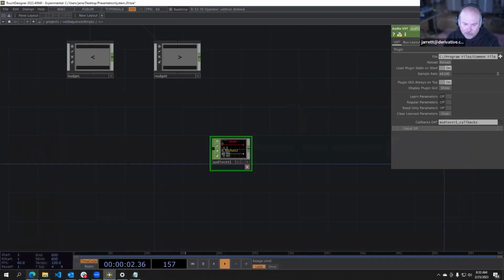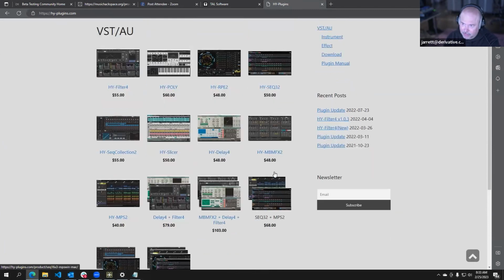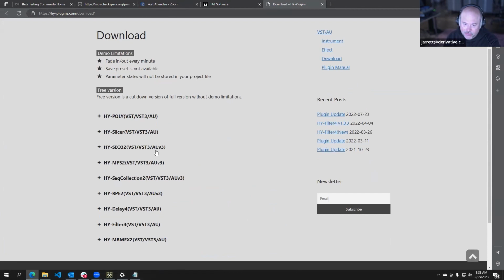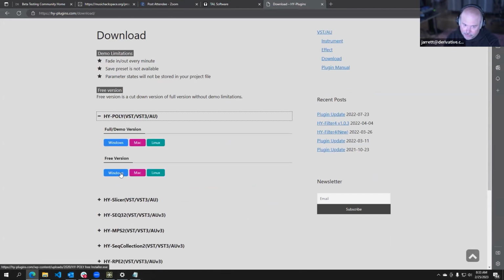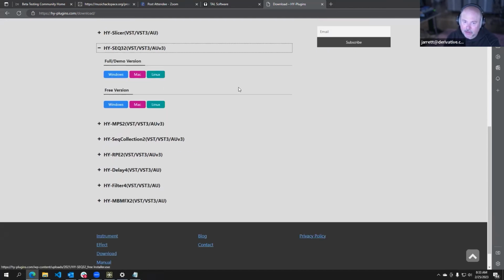These plugins, we actually got permission from them to include some of the free ones in TouchDesigner. There's also the paid versions. I highly recommend coming here, going to the download page. The two plugins that we're going to be using today are the free version of the HY poly, which is a synthesizer, and the Seek 32, which is a sequencer. I'm going to show you how to plug these together.